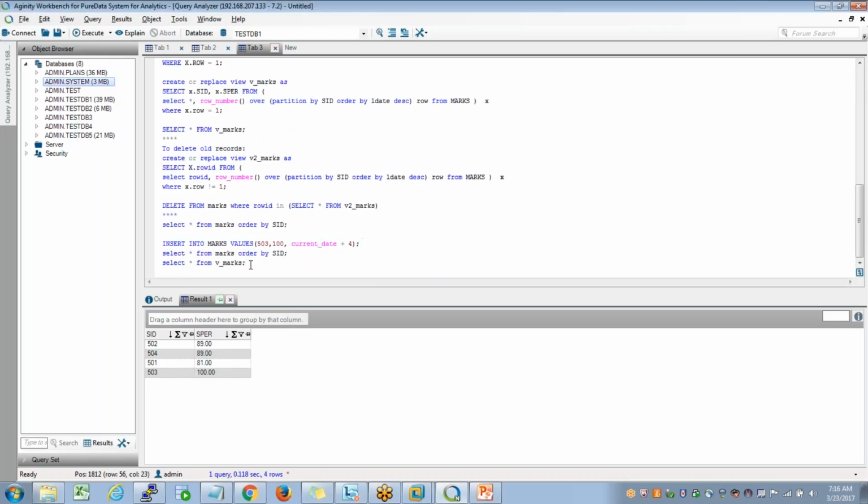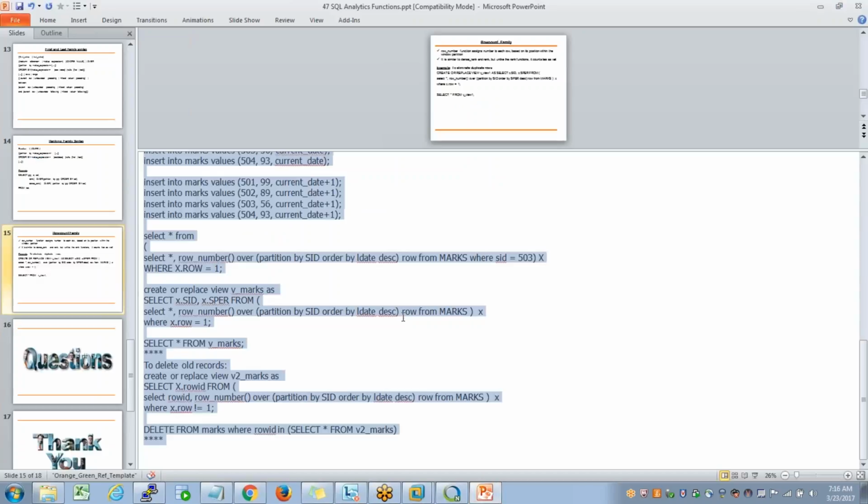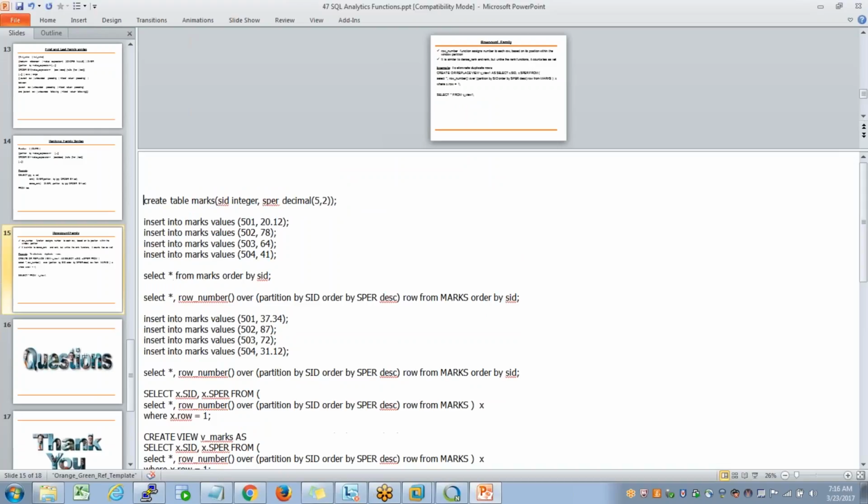Generally what happens in other systems when we use views or any analytical functions like this is you might lose the advantage of indexes. But here anyway you don't have indexes, so it's safer to use them. So that's actually another analytical function, row number. This is the one I was talking about yesterday.